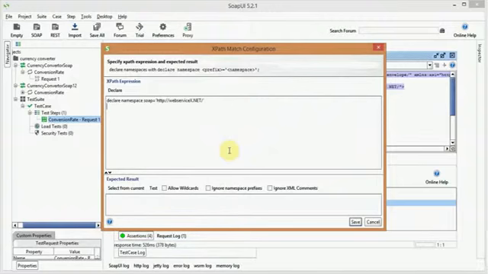And we have to enter the expression as xmlns. This is the variable name. If you want to change the variable name, we can change it now. Colon ConversionRateResponse.